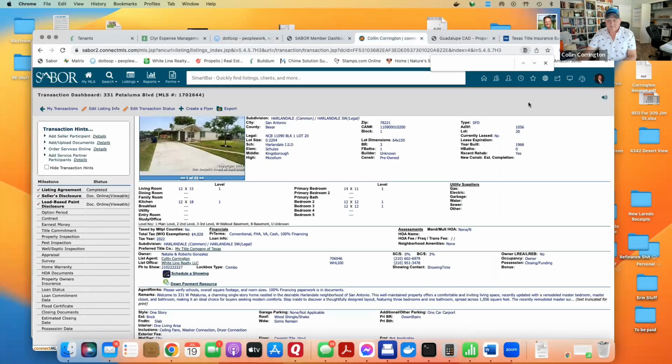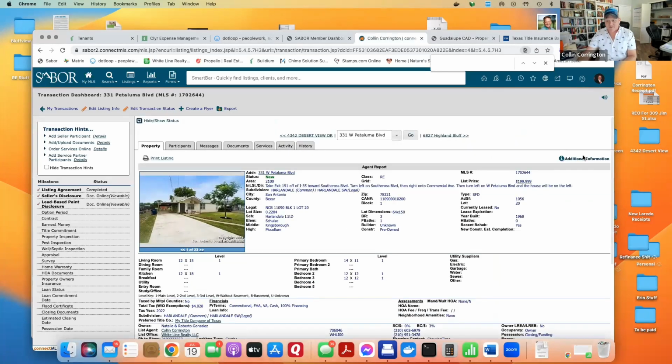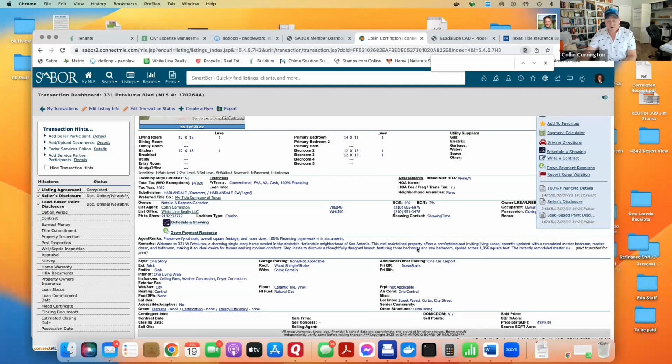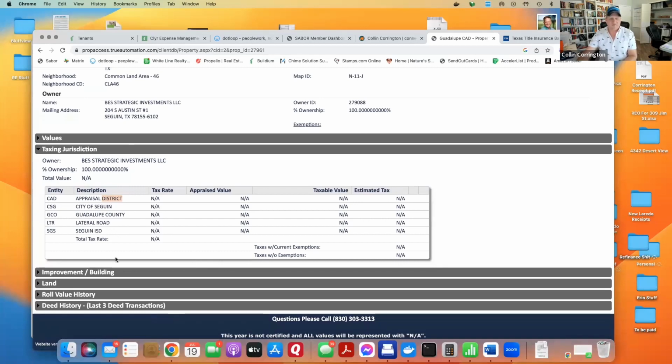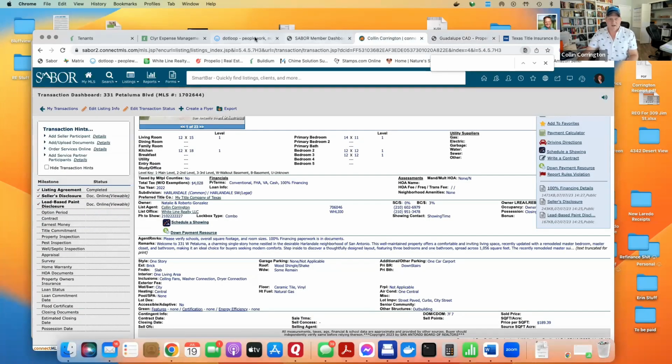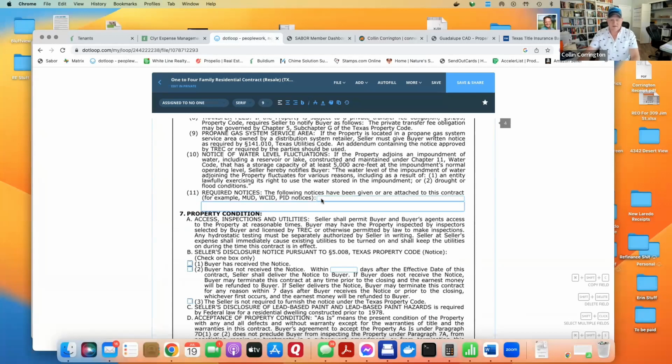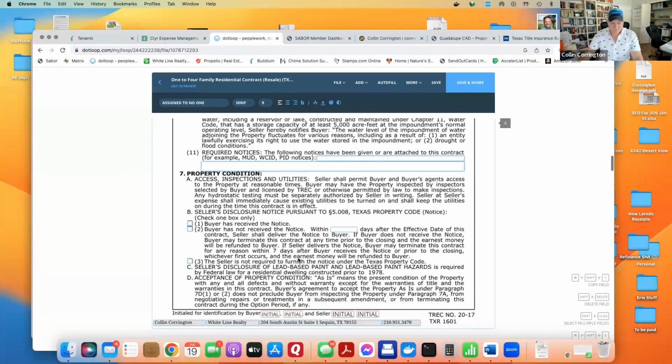So first thing is, look on the MLS listing, check the additional documents for anything on that, because there are disclosures you got to put in. And if you don't see it there, check one more time in the tax office and make sure that they don't have it. You'll see municipal utility district, PID, right? You'll see them in here if they're in there. And if they are, you need to just write in here, notices have been given about the PID, and the PIDs all have names. You'll see when you get there. Guys, honestly, this is pretty rare, but it does come up. Does that make sense to everybody? Did I explain that well?